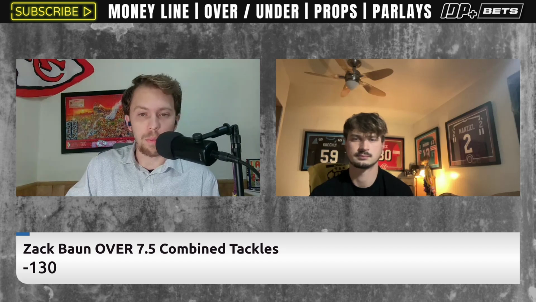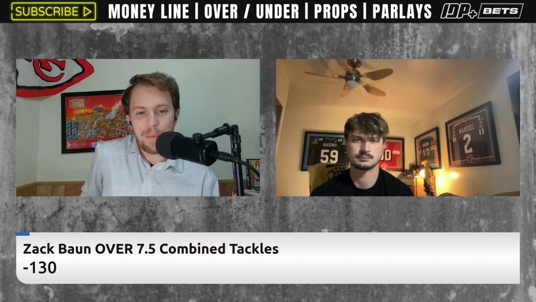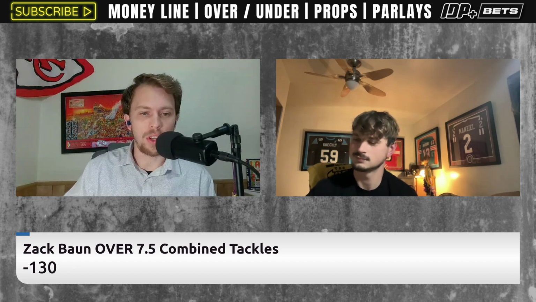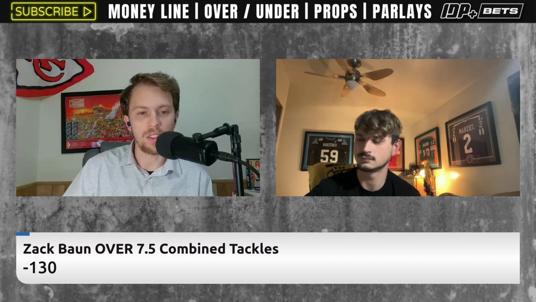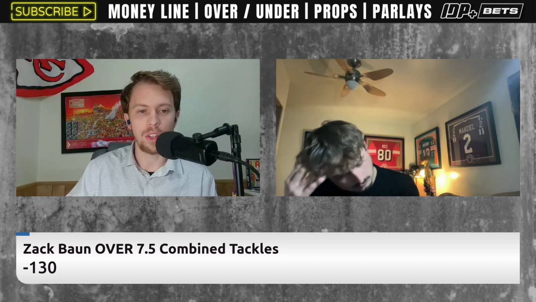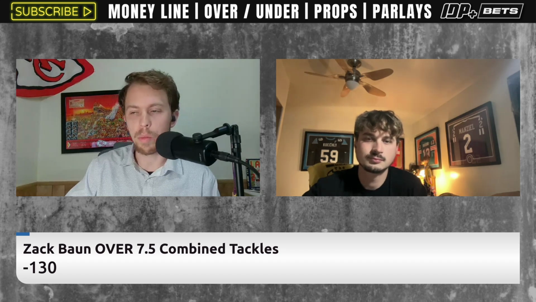the books have been putting, which last week I got caught on a couple of lines for some pure tacklers where maybe I hit the wrong line on that guy. But 9 times out of 10, that's not going to happen when you have a pure tackler at 7.5. More often than not, they're going to be able to squeeze that out. I like Zack Baun at 7.5 for -130 there.